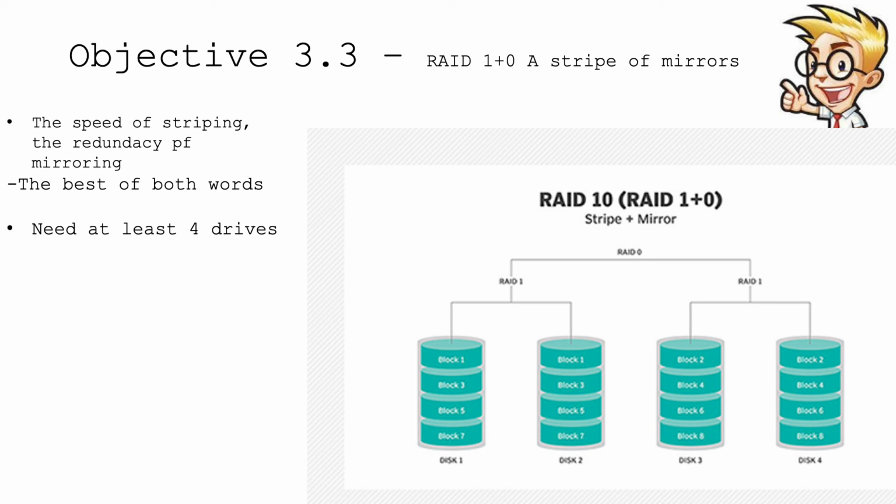So with the RAID 1 plus 0, we add on the RAID 1 part of the mirroring aspect, and we start mirroring all of our RAID 0 arrays. So now we're still storing these separate stripes of data, but instead of only having 1 copy of the stripe, we are mirroring each of those stripes of data. That way, if we lose any of these drives, we're still up and running because we have an exact duplicate of that stripe. And in our example, we could even lose 3 separate drives and still have access to all of our data, as long as the 3 drives that we're losing are part of the single pairs in each individual mirror.